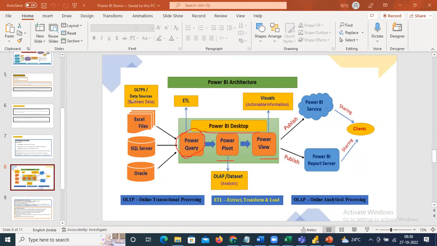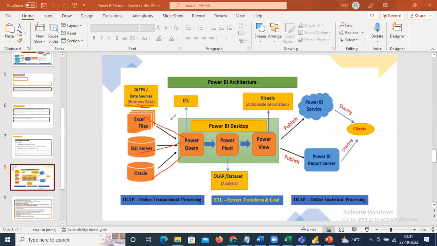Let's say the business data is in an Excel file, SQL Server, Oracle server, or any other database. In Power BI Desktop, we have a software called Power Query, and in Power Query we can connect to your Excel data, your SQL data, your Oracle data, I mean, your business data, basically.